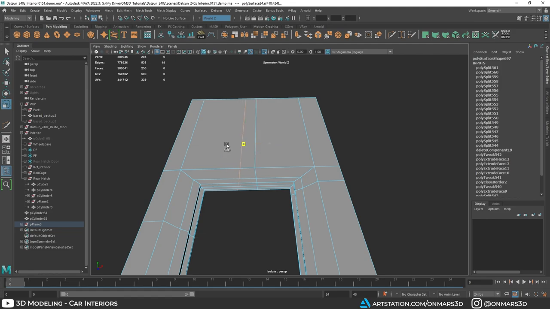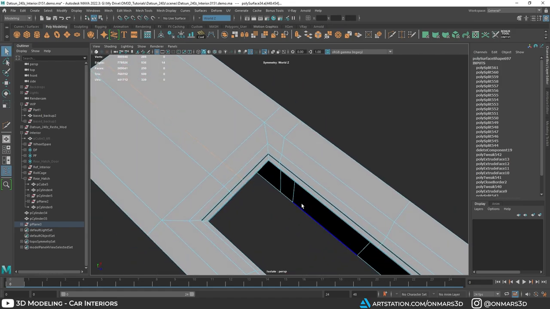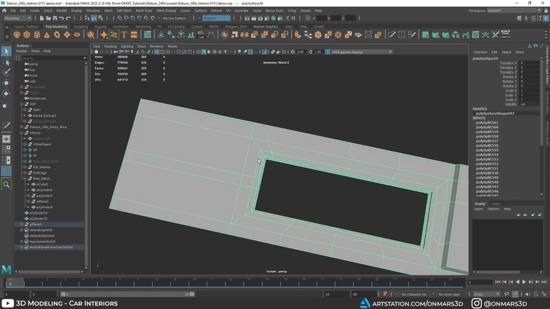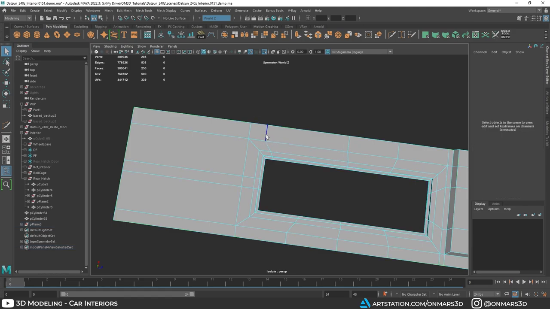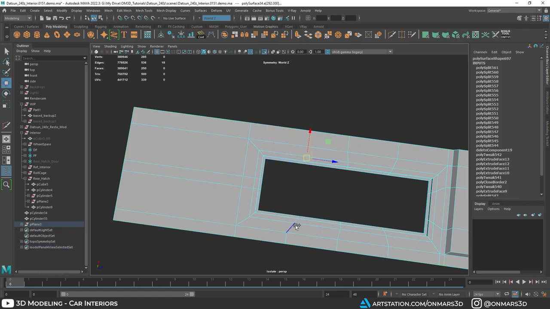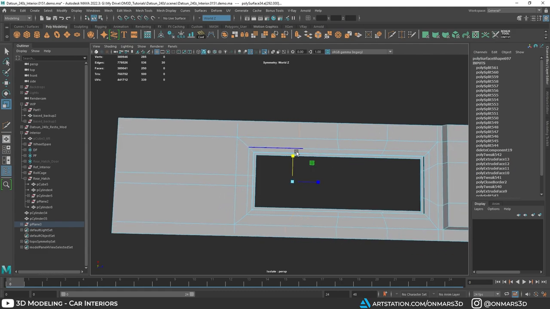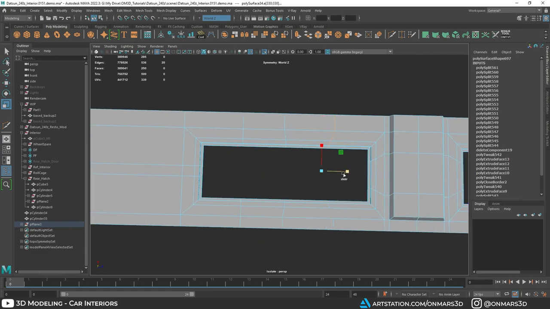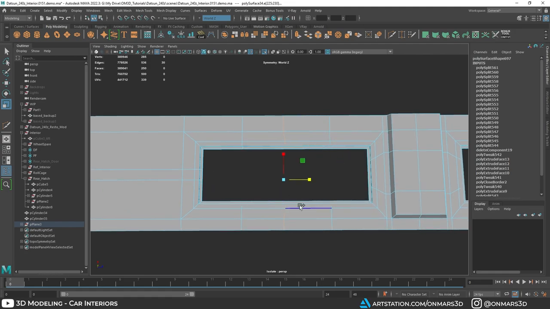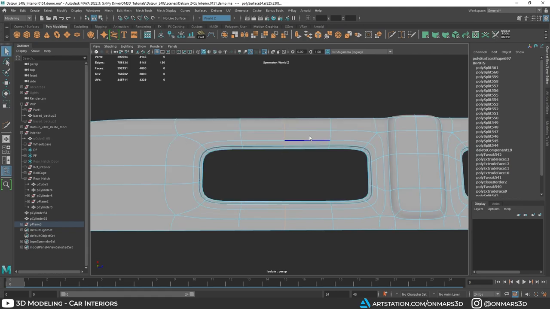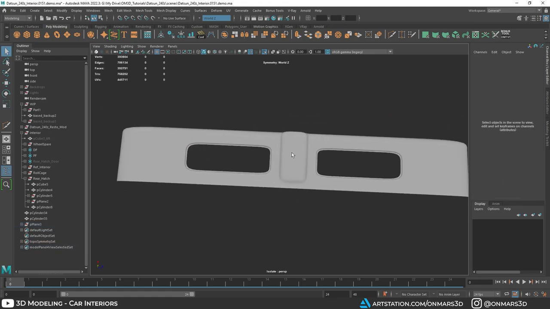Now, if you want, you can scale these by holding Control Shift and scaling in the X axis. You can see how that makes that pretty planar, and so you get something like this. It can help control the overall form. And if you want these to be even on these sides, same thing: select these edges, hold Control Shift, and scale. All right, so I'm just going over some basic modeling techniques that I've covered before. Hopefully this is very helpful, and you can see where this is applicable.